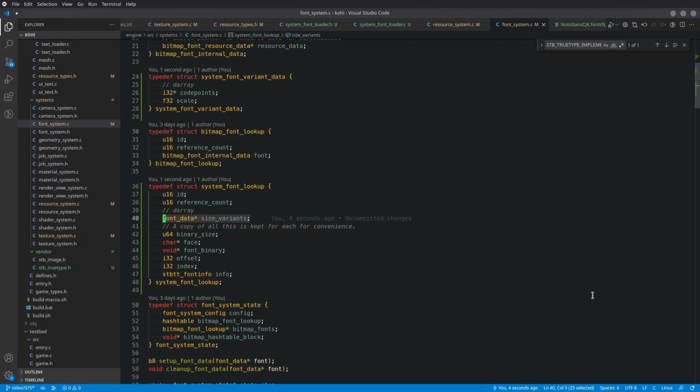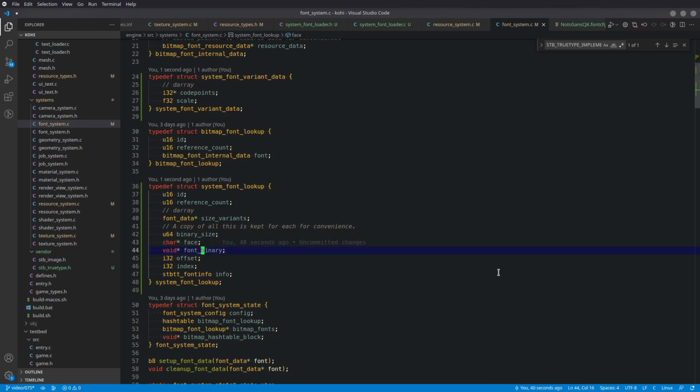So we have an array of those here, which is a D array. And that has basically one for each variant. So in our case, we'll be loading it at 20 pixels and 31 pixels in our example. So each one of those would be a font variant. We also have the binary size. That's the size of the binary font that we load in, the TTF or TTC.